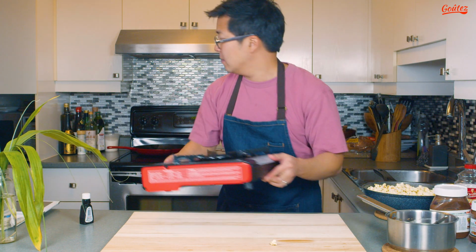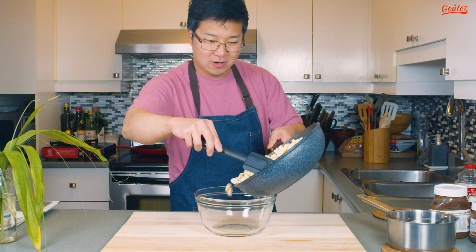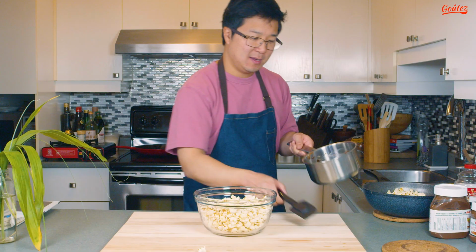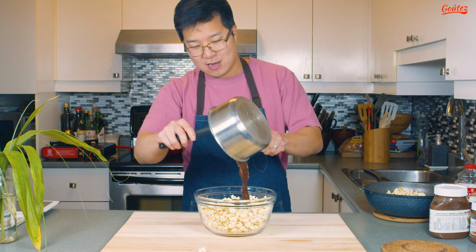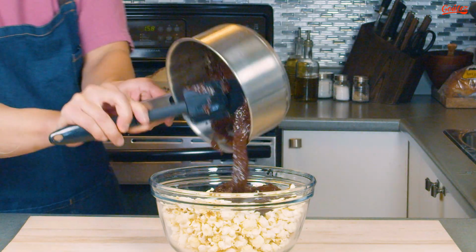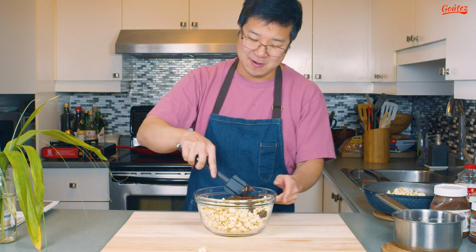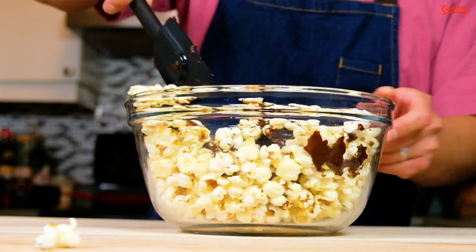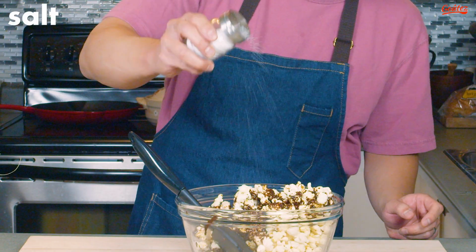Put this away. Grab a mixing bowl. Add some popcorn. Let's take our chocolate mixture here. Pour that on top. This is so easy to do. And then mix up your popcorn with this chocolate. Add a little bit of salt.